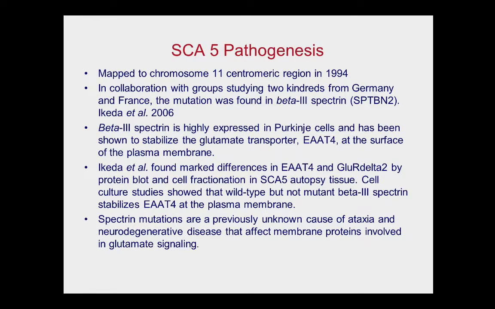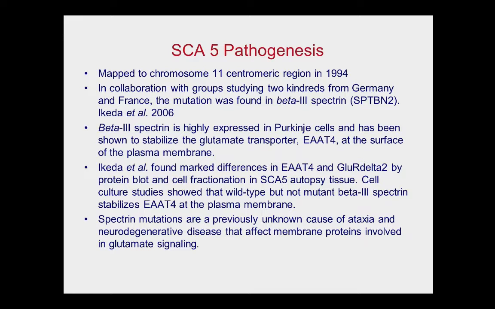So Laura's group originally mapped this in 1994 to chromosome 11, close to the centromeric region, which, I'm not a gene person, but I guess that makes linkage studies much more difficult. I'm not quite sure why that is. But over a period of about a decade or so, and she worked with a couple other groups, one in Germany, one in France, that also had the same linkage. They found a mutation in a structural protein, basically a cytoskeletal protein, beta-3 spectrin.